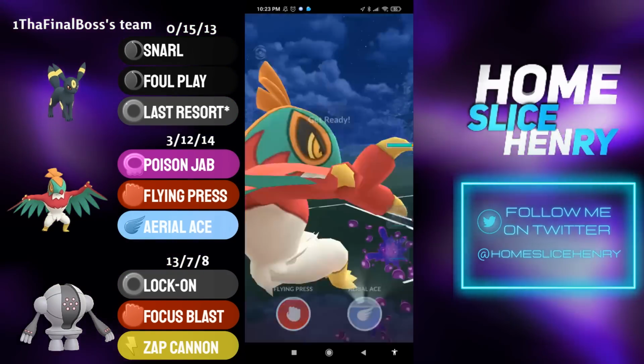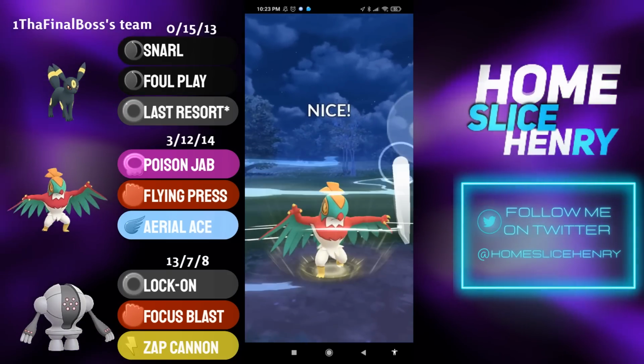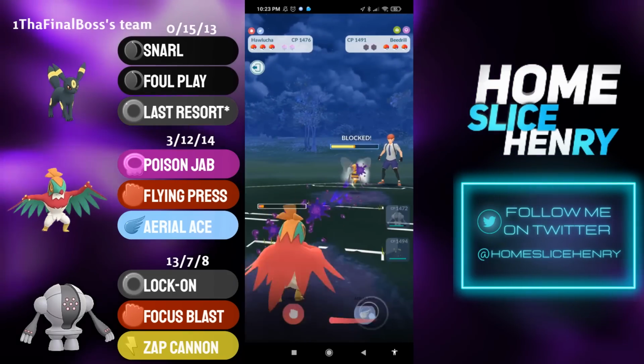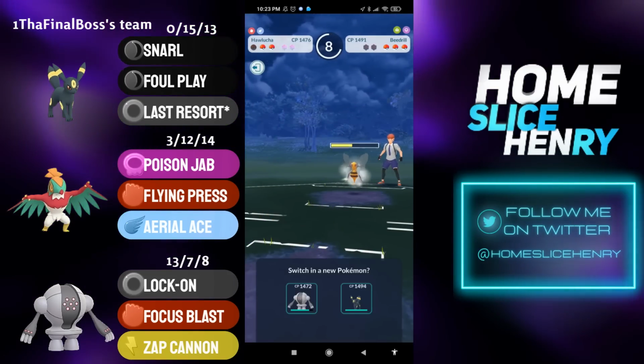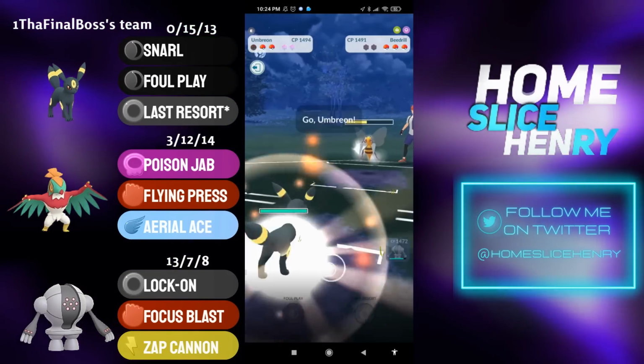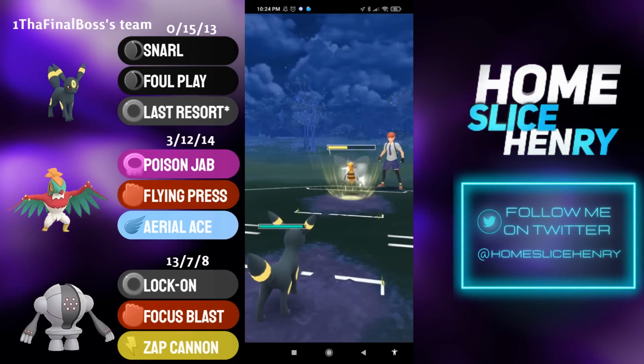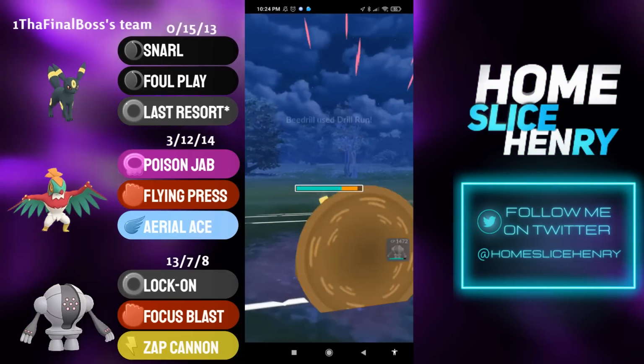Hawlucha continuing to farm, trying to make it to the back-to-back Aerial Aces, but I don't think it's quite going to get there. Aerial Ace gets the shield. Beedrill barely able to get the farm down. At this point, I think you just kind of have to send in the Umbreon, tank whatever they have, and then hope that two-shield Registeel will sweep whatever the opponent has in the back.